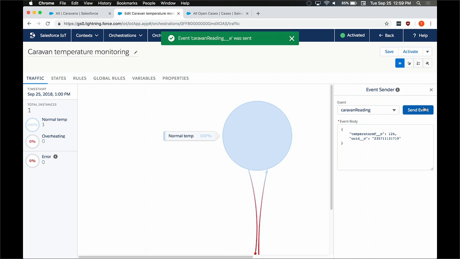So nothing happened. That didn't change the number. So let's see if I send in data about my other caravan. Let's check that out. That's the scientific method right there, right? You just change one thing at a time, and then you see what happens. All right, there you go.